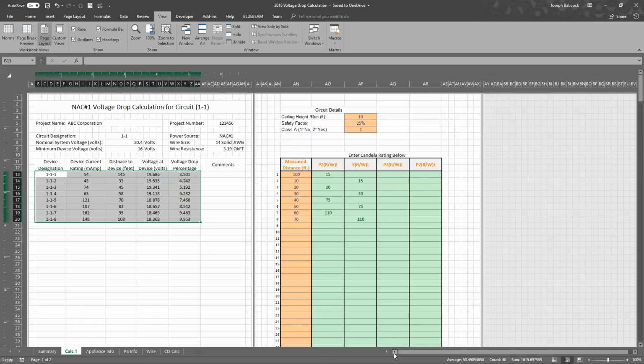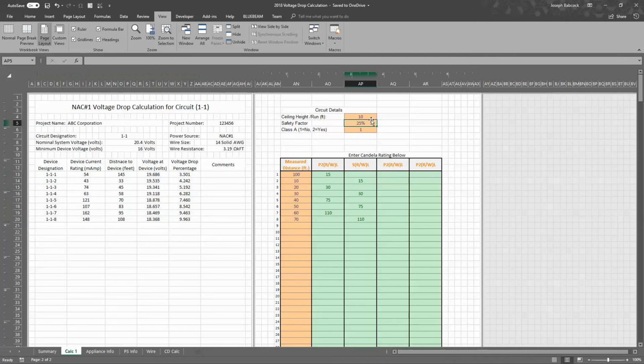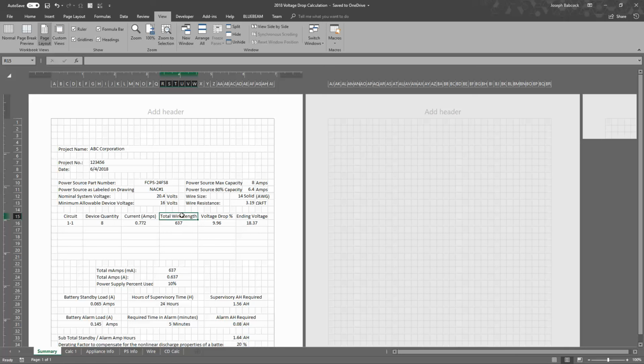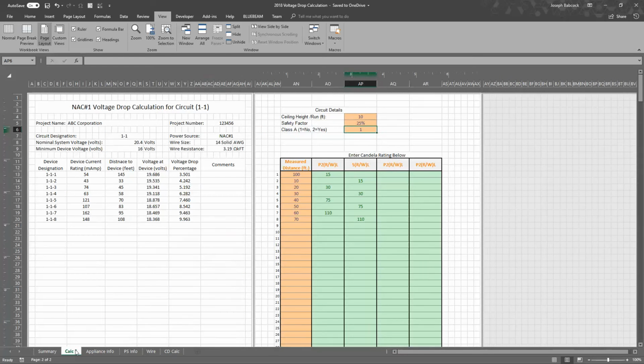So this is, like the MyTech calculator, very accurate, a little more flexible as to where we want to assign safety factors, and hopefully a little easier to work with, and then easier to put on the drawing to show that we have met our voltage drop calculation needs.